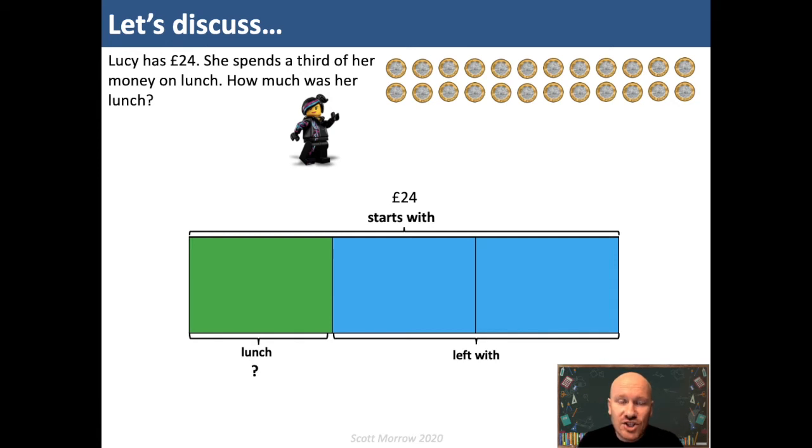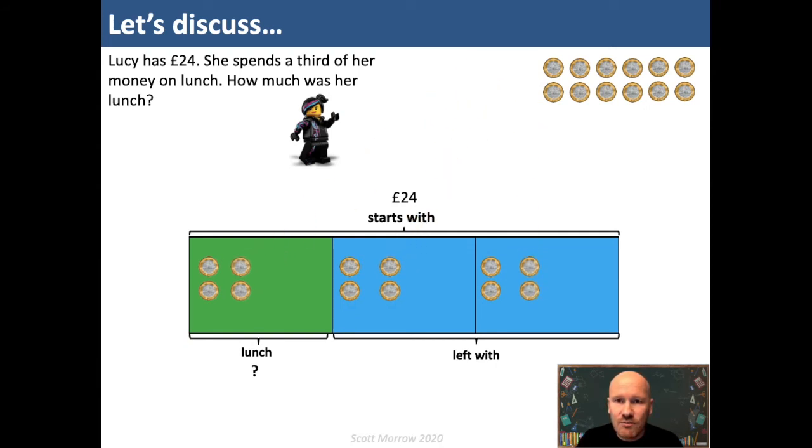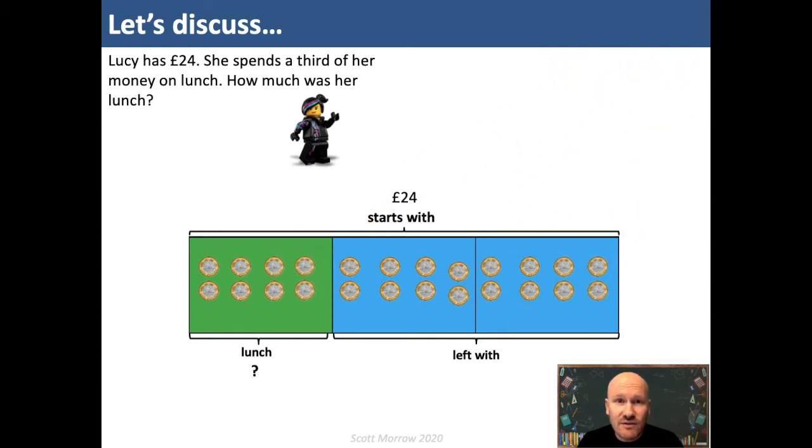Once again, we can share out this money. I could do this £1 at a time, but I can also see I've got enough to put £2 in each at a time. So let's do that to begin with. So let's put £2 in each. Let's share another £2. I've still got enough to share out more. Let's share another £2 out. And finally, we've got enough to put another £2 in each of those parts.